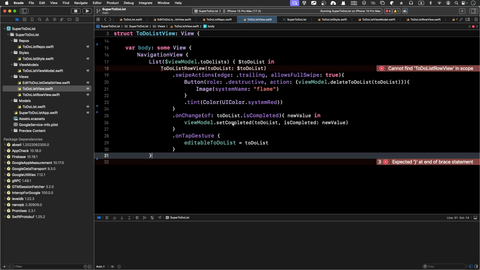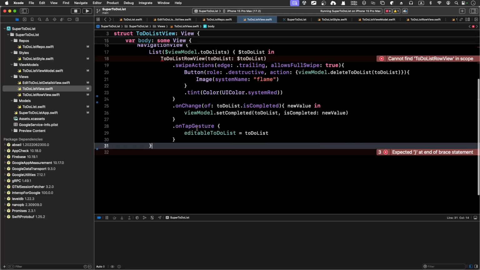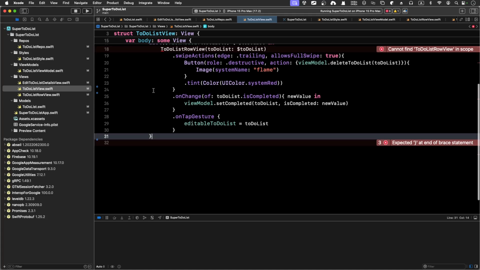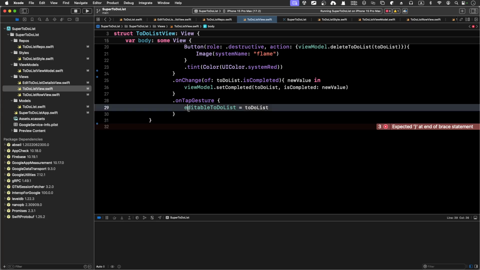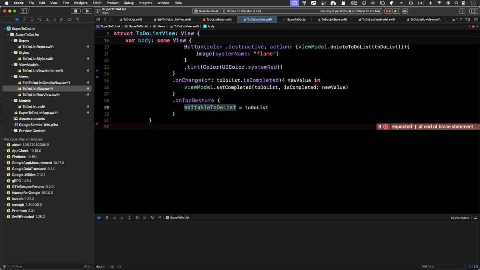This will be an edit functionality. Okay, so if you added that, you got a new value, and you can set that to just rewrite it back to the to-do list, and whether it's completed or not will be the new value. Okay, and this is how you change it, and then update the whole list, of course. And on tap gesture, you're going to make the edit window pop up, and you can do the edit action. So I got this editable to-do list, which will be a to-do list passing all that.